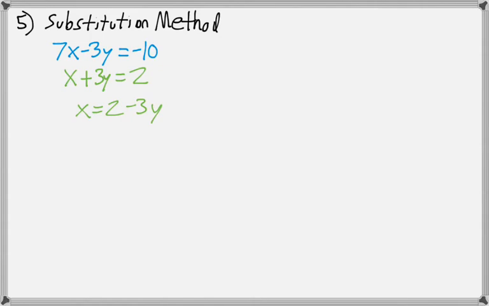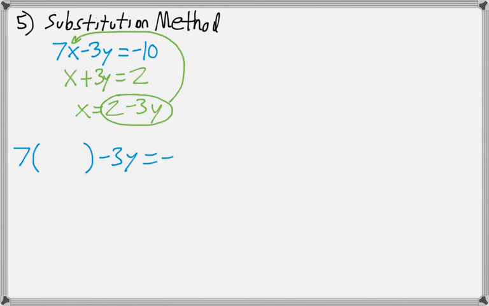My next step is to plug this equation, or the right side of the equation, into the other equation. So I want to plug it in for x, and make sure you plug it in for x in the other equation. So that's going to look like this. I'm going to put 7, a big open parentheses, minus 3y is equal to negative 10. So that is the top equation with a blank space instead of x. And then I'm plugging in the other equation, so 2 minus 3y. So right now I have essentially one equation plugged into the other equation.